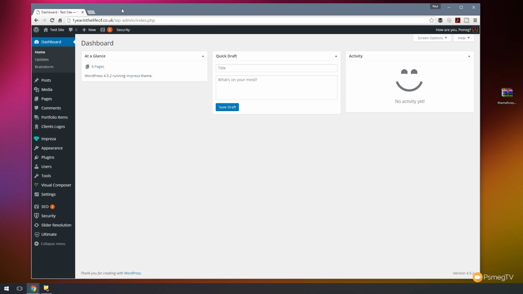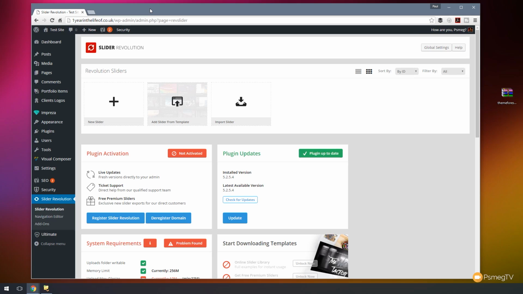So let's start off by creating the slider that we're going to use on our home page. This is going to be a great call to action that's really going to set the scene for what our site is all about, and a visual treat for people that land on the site. To do this, we come down to Slider Revolution on the left hand side and choose Slider Revolution from the pop-out. And that takes us into the Slider Revolution control panel.